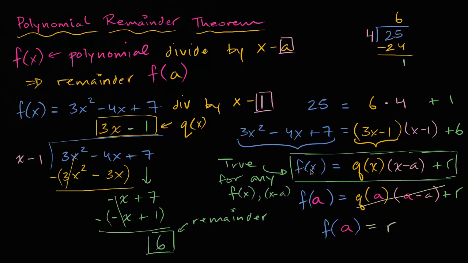Any function, if when you divide it by x minus a, you get the quotient q of x and the remainder r, it can then be written in this way. And if it's written in this way and you evaluate it at f of a and you put the a over here, you're going to see that f of a is going to be whatever that remainder was. And that is the polynomial remainder theorem. And we're done. One of the simpler proofs that exist for something that at first seems somewhat magical.